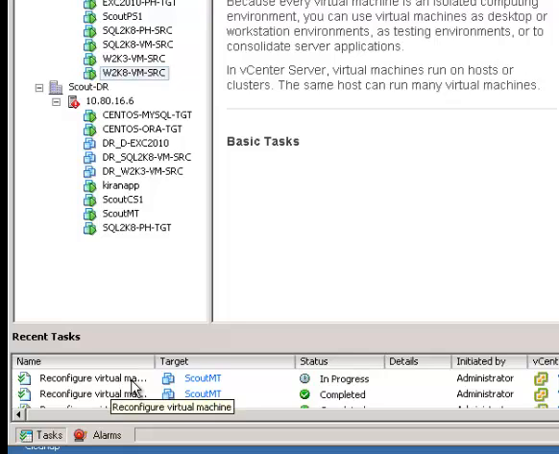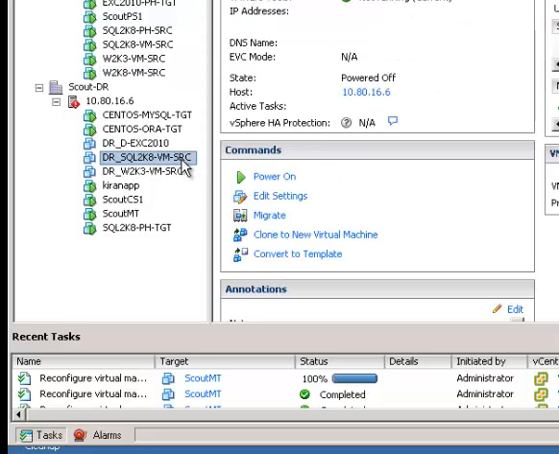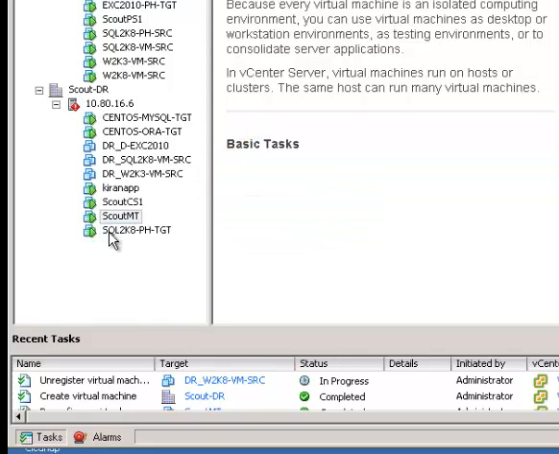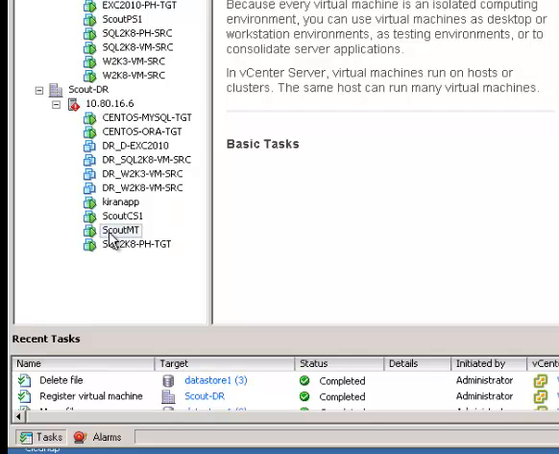You can see down below there are some tasks happening now on that master target server as it creates that machine. And you can see here we are creating that machine as we speak. It does have the dr_ prefix that I asked for. If you remember, we create that machine, and then we attach the storage to the master target server here, so that the master target server can then collect the differential changes throughout the day for your machine that's being protected. That's all that is needed to set up the protection.